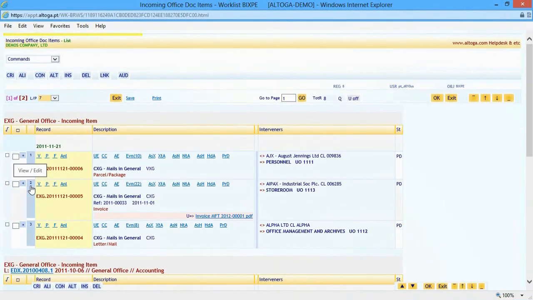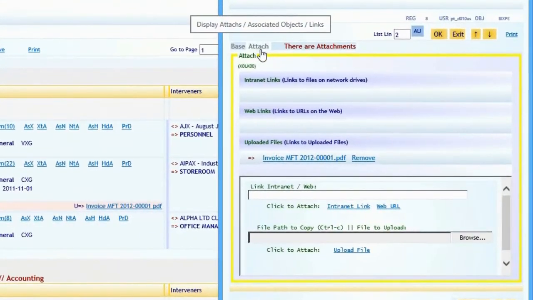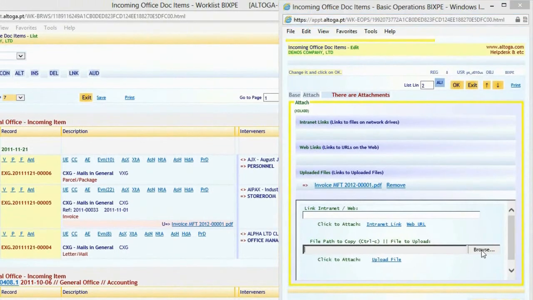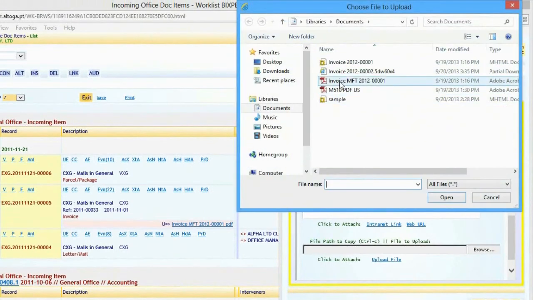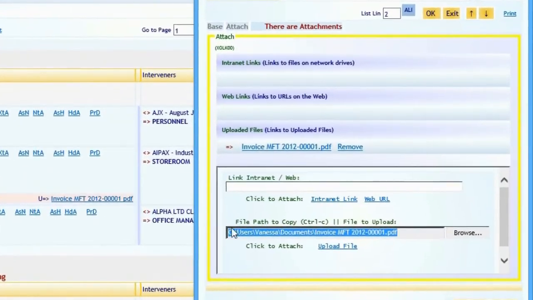Let's now see an attachment of the type I. We are in the panel Attachments and search the file, as we did for the upload. In this case, here is the file, but the button for the intranet link is up here. We have to copy this link as this is a browser security restriction.